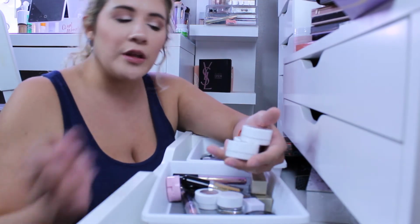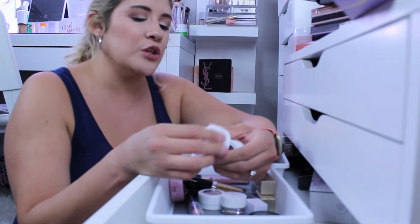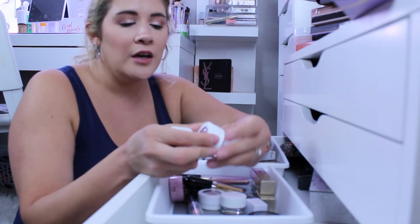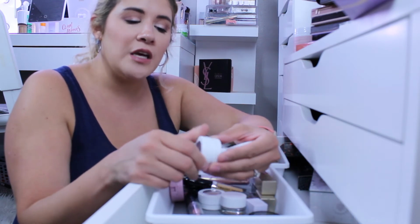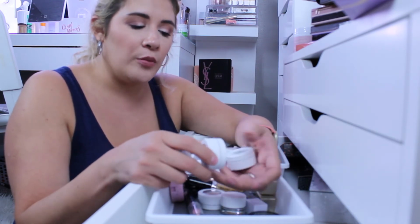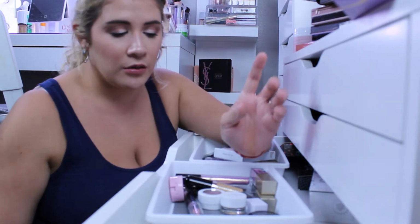So I just remember those were all the rage years ago, and I was like, oh my god, everyone had to have a million of these. Which one did you reach for? Oh my god, what's that color? But now ColourPop has gotten away from the single shadows and does more of their eyeshadow palettes, which is more cost effective. So I'm gonna go ahead and pass those all along.